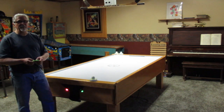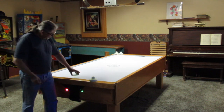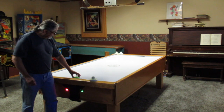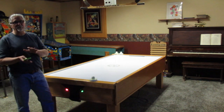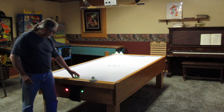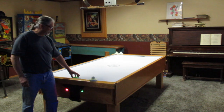When I built the air hockey table, I installed a blower that's probably a little bit too big — kind of funny. The puck would float above the table too high, and when you hit it, it would fly off the table. So I noticed if you clamp the air flow down, the puck will float closer to the table. You'll have better control and it won't fly off.